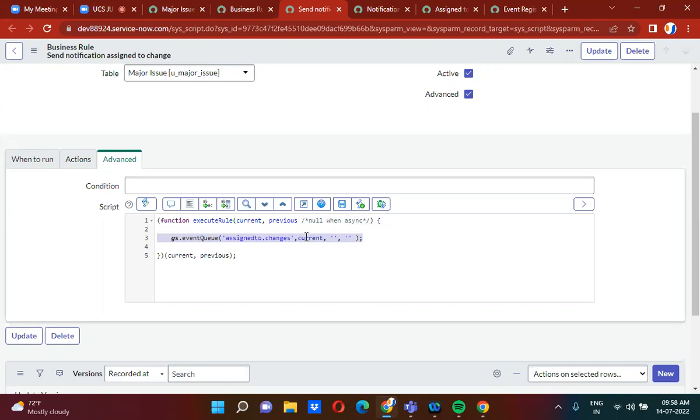gs.eventQ, event name, current object, param1, param2, empty. So this will fire the event, guys. Once it fires the event, a record will be created in the event logs.